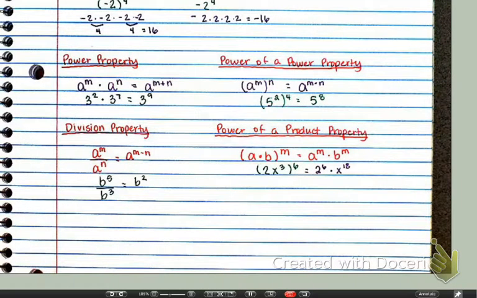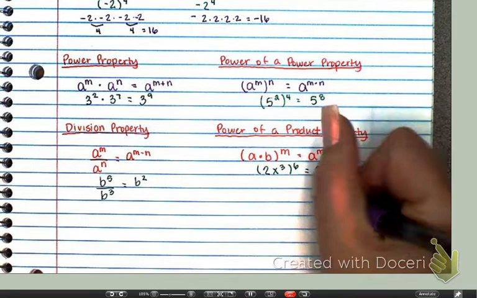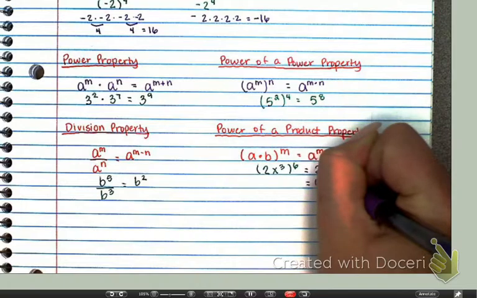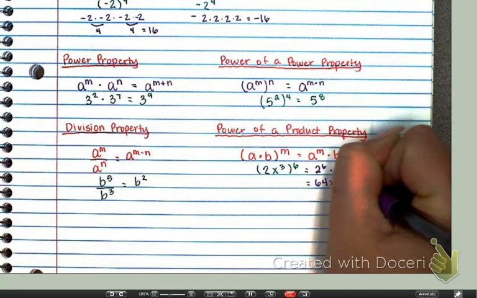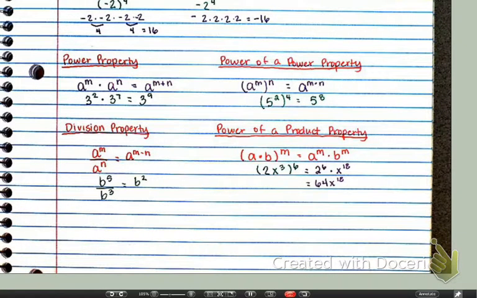Okay, which is why I'm 99% okay with your answer. Does that look like anything you have ever seen? Have you ever seen a problem that said 2 to the 6th, 18, or x to the 18th? No. What is 2 to the 6th power? 64. I didn't know. I did it 2 times 3 to the 6th power. I gave you a trick one. It's okay. 2 times 2 times 2 times 2 times 2 is 64.